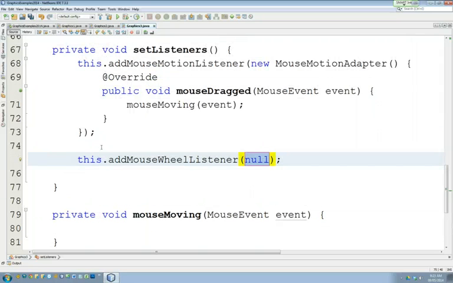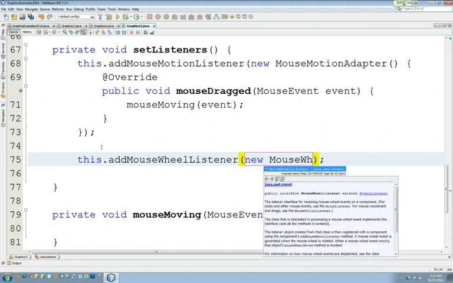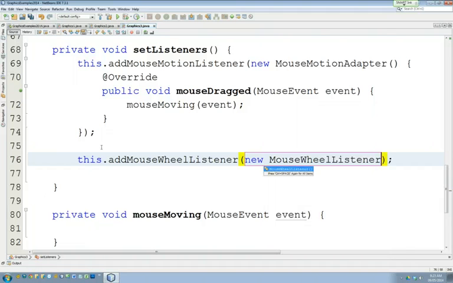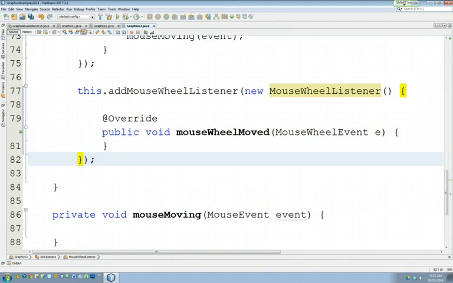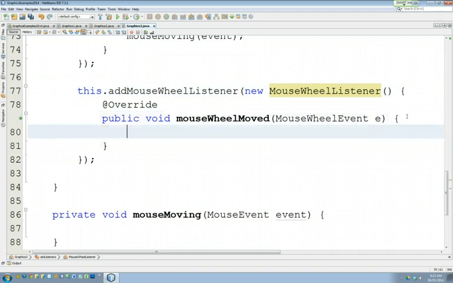Now we're at the parameter stage. What should the parameter be? Well, the parameter will be a new mouse wheel listener. This only gives you one option, the mouse wheel listener. And when you use autocomplete twice, it should this time fill in a bunch of code for you. Perfect. This time it did fill in the code for us.